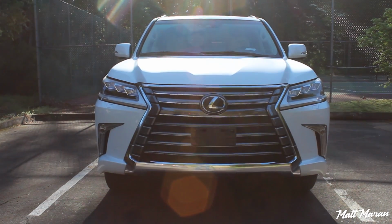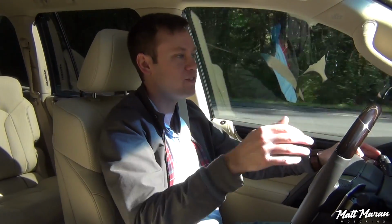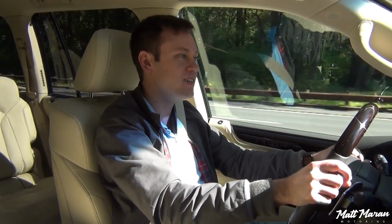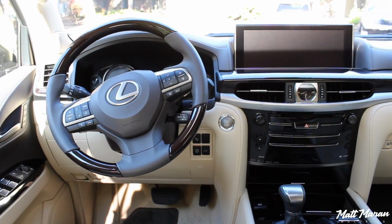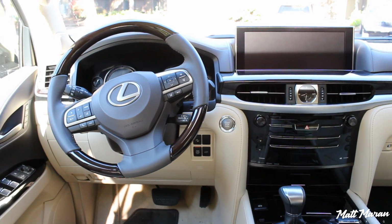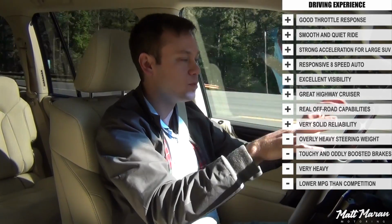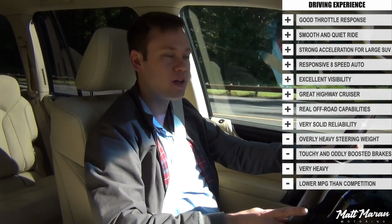And so overall, it's a really nice SUV in that regard. Again, if you want something that's this off-road based, and you want an actual body-on-frame truck, because otherwise Lexus makes other larger SUVs that are also very nice to drive and have better driving manners as far as handling and things like that go. But they don't have the truck ruggedness that this does. So I'm really glad that Lexus has continued to keep this around. Hopefully there will be an actual all-new version that's not based on old bones, and will have a newer engine and a little bit more refinement to it. But even as this is, like I said, it's still very nice, and they have done a good job of keeping it fresh over the years.